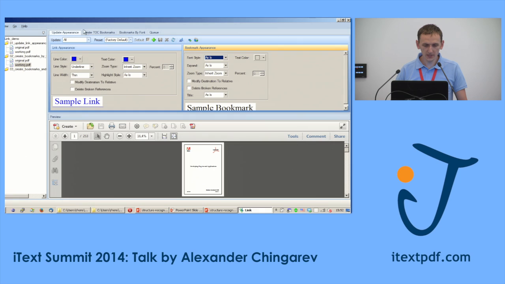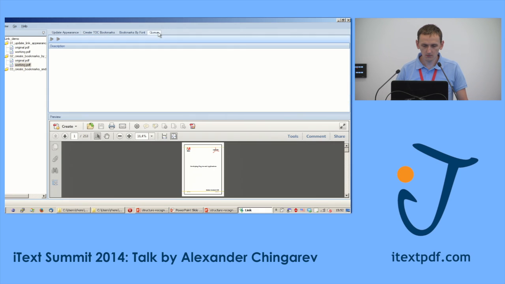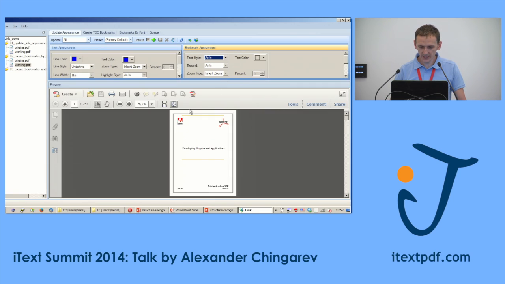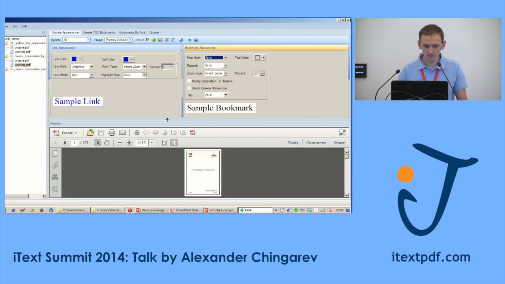The top part of the application is occupied by the actions to be done over these PDF documents, and the bottom part is an embedded PDF viewer which helps you preview the results of our operation, or in some cases is needed for extracting text styles from PDF documents.